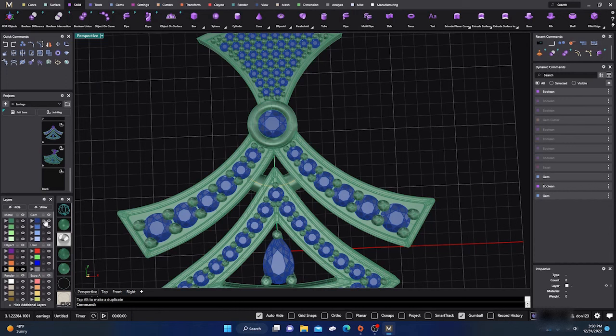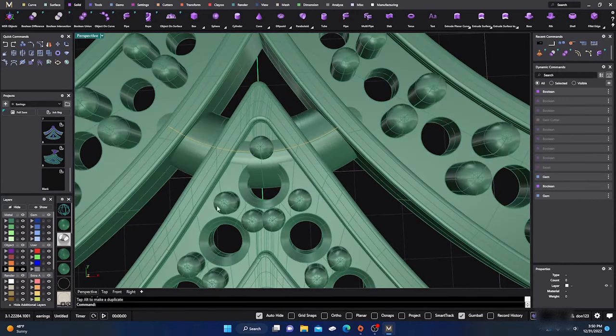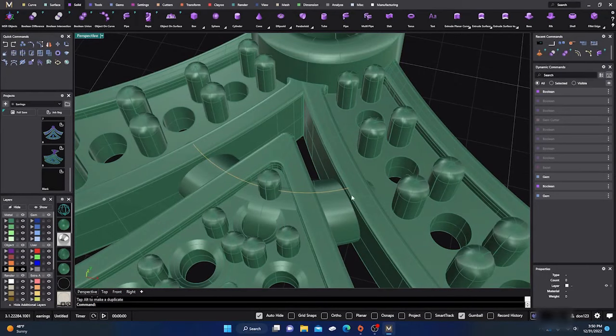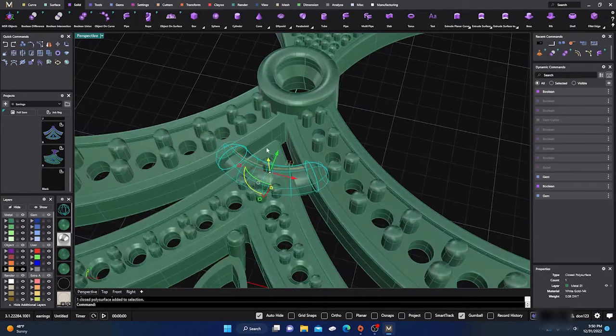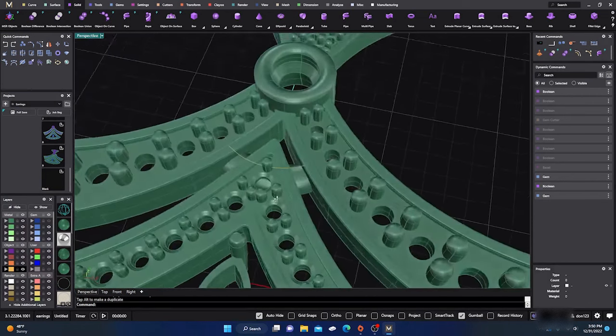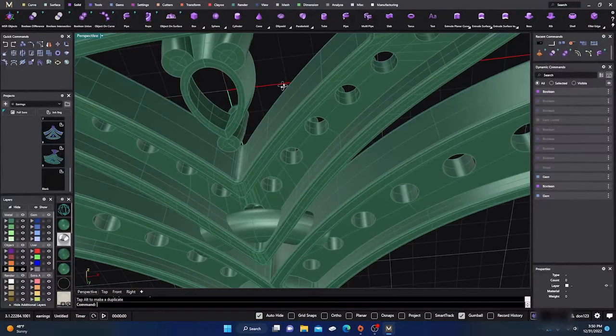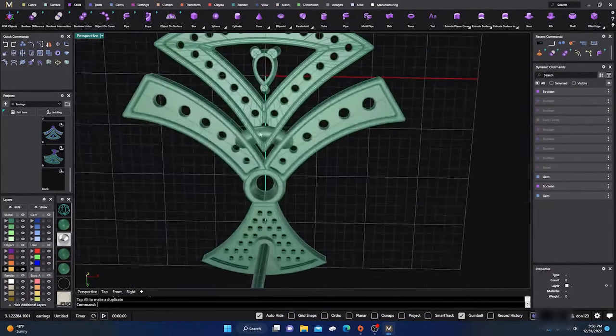And now let's hide our stones real quick, because that's coming over and coming across here, so we don't want that, and it's sticking across there. So there's a couple things we can do. We can just take that and shrink it a little bit, and then pull it back down to get it out of here, here, and here. And it's still looking good.